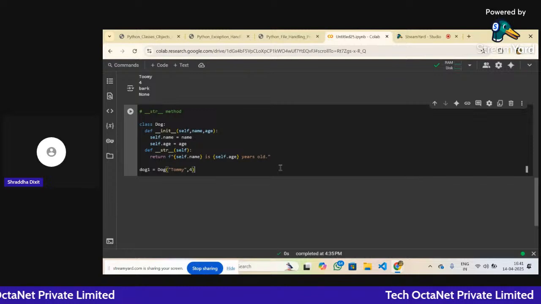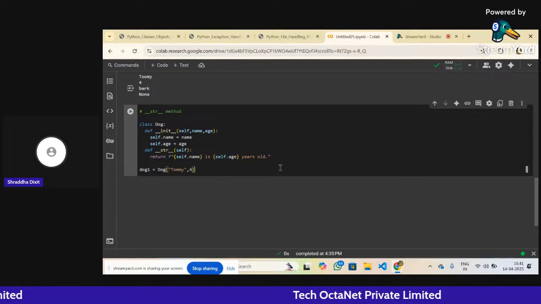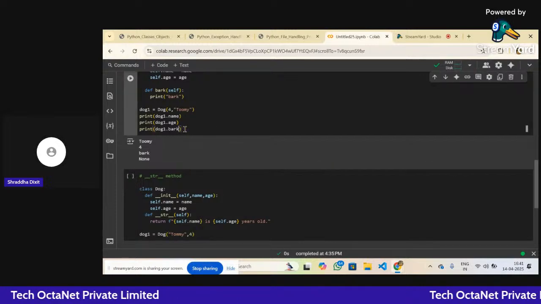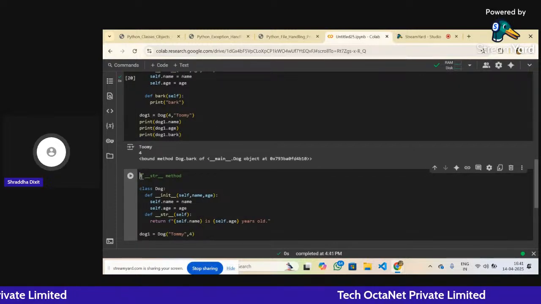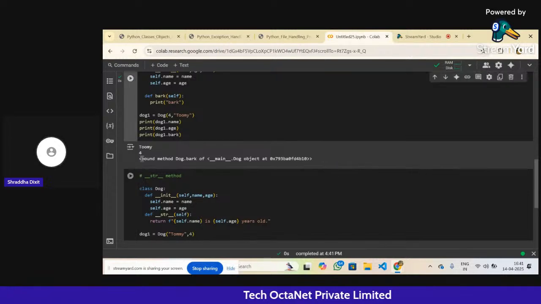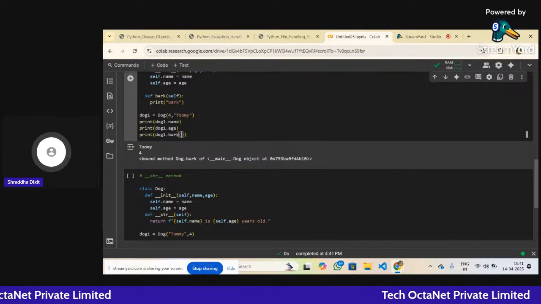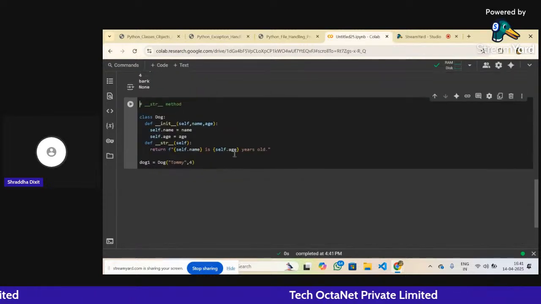information. Now if you don't use this str method, you would produce something like what I got earlier here, right? If I don't have this, yes, I can run this. You'll get something like this, a found method, found at this, and an address would be displayed here. But if I use this str method, here I just call the method and it will work. Suppose if I don't use the str method, then I will get this.